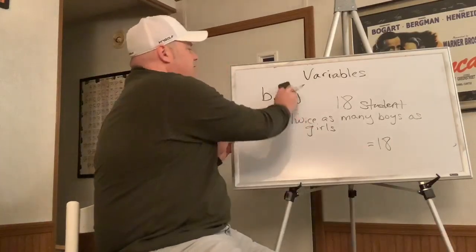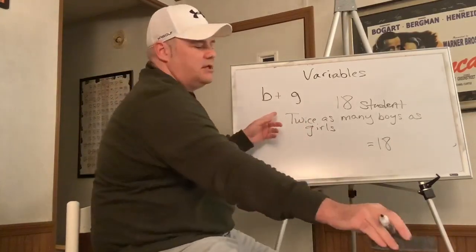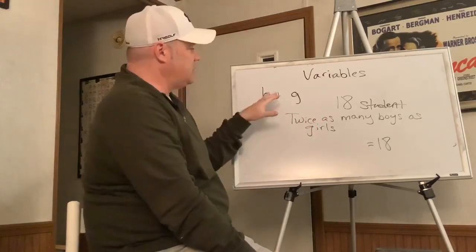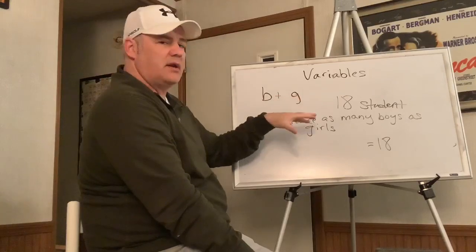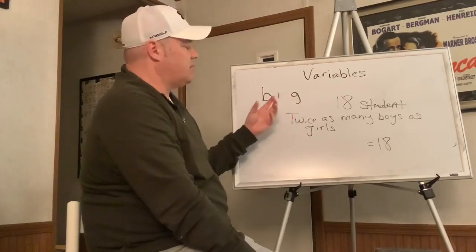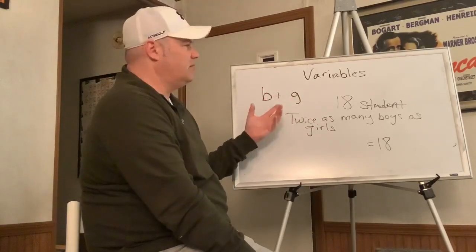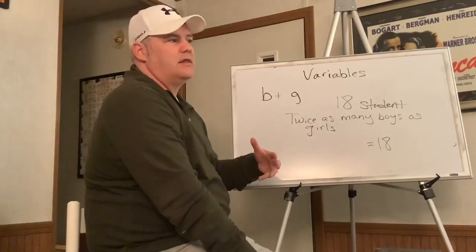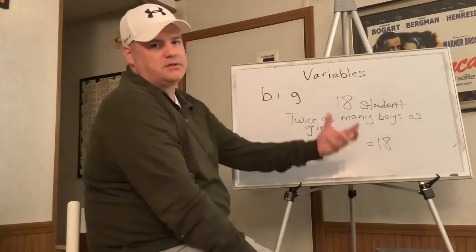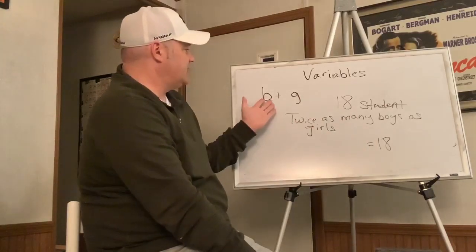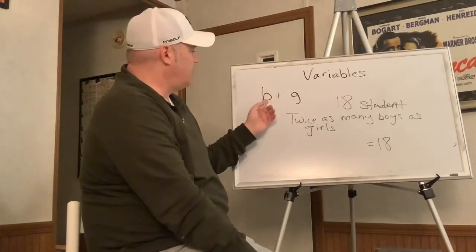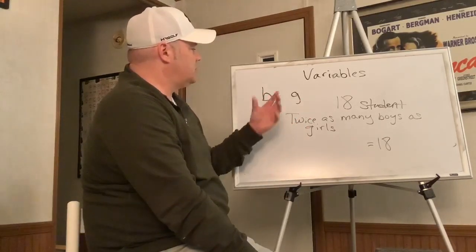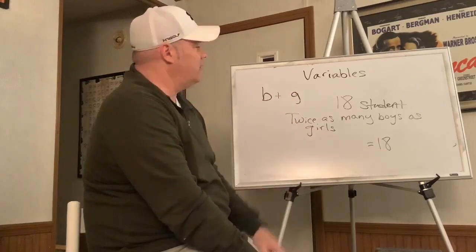But it does give me an example of where I would use letters to say boys and girls, and that way when I'm done with my problem, and I try to make it as simple as possible when I use letters, I use a B and G so I know, hey, that's going to be boys and girls. I don't necessarily use X and Y. I could use X and Y and then just try to remember that X was my boys and Y was my girls, but in this case I could use B and G, and that way when I'm done I know this stands for boys and this stands for girls. So it shows you can use letters even practically.